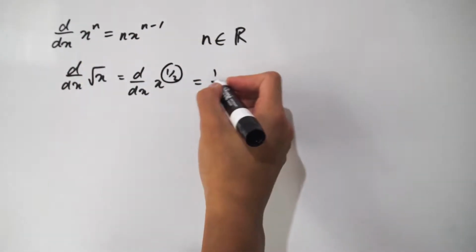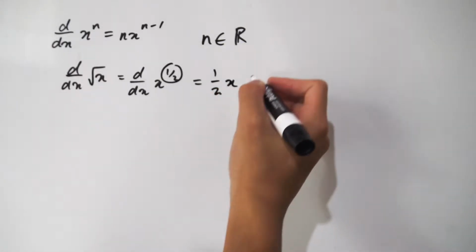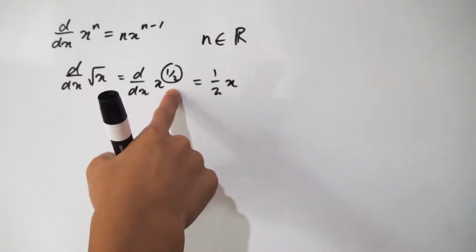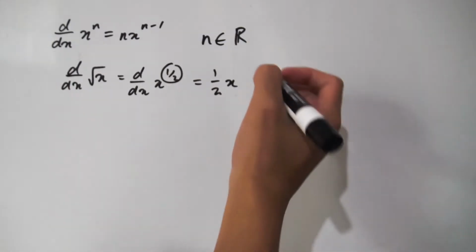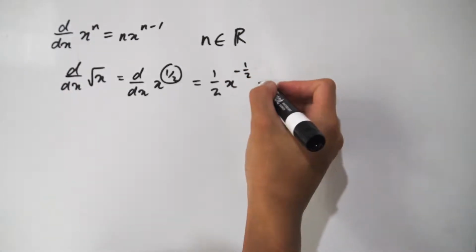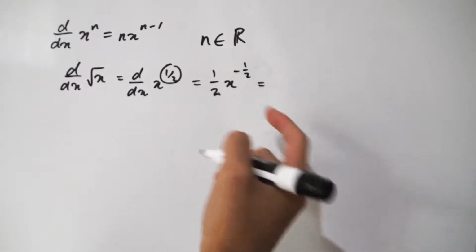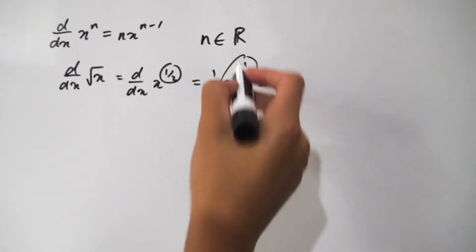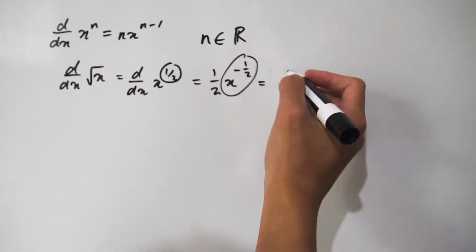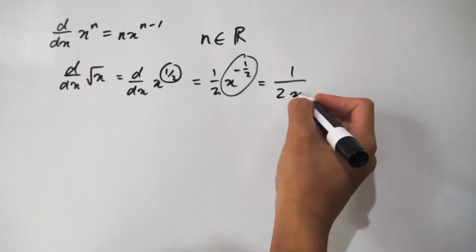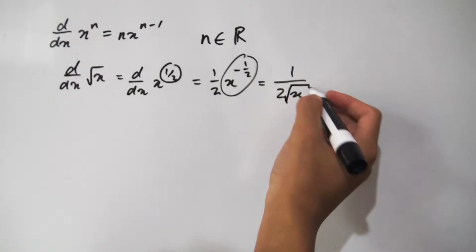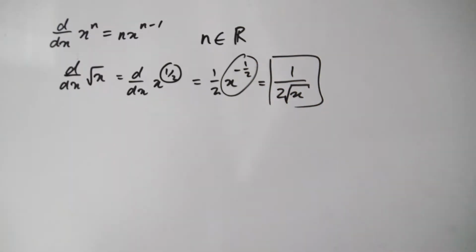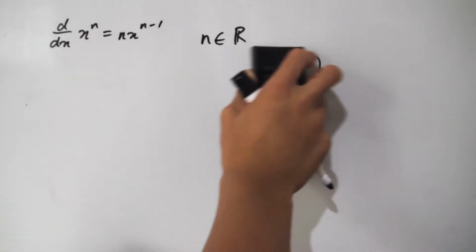So now using the power rule, what we can do is just bring this power down to the front. So now we have 1/2 times x, and then we're reducing 1/2 by 1. So 1/2 minus 1 is exactly negative a half. So we have a negative a half up here. And in fact, because we have a negative right here, we can bring this whole x term down to the denominator. So we have 1 over 2 x to the 1/2 power, but 1/2 power is a square root. So there you go. That's the derivative of the square root of x, and now we're going to prove it using some first principles. It's not going to be too hard.